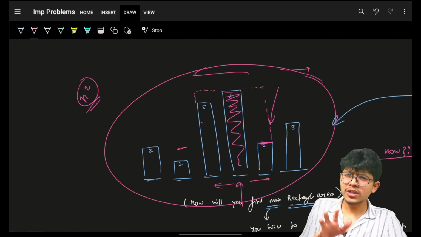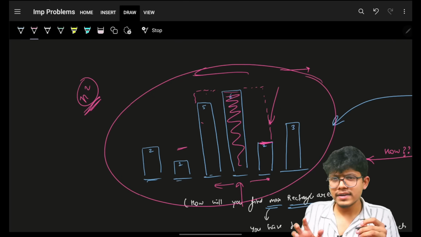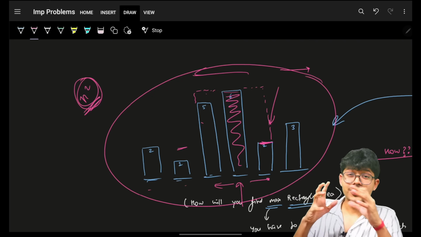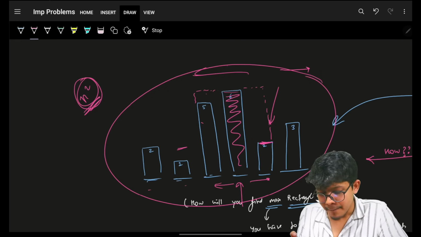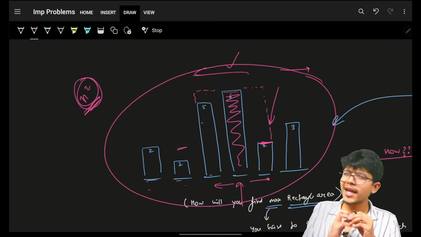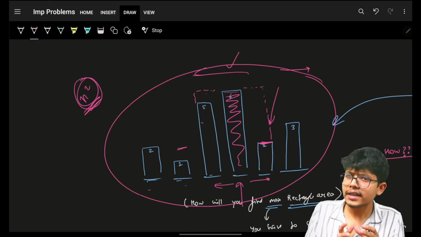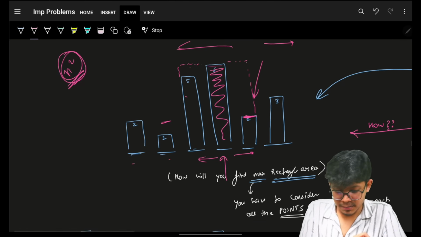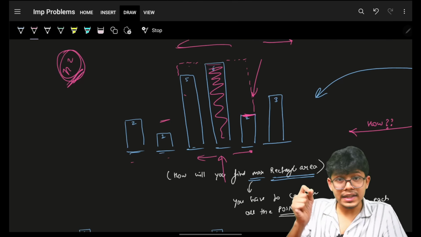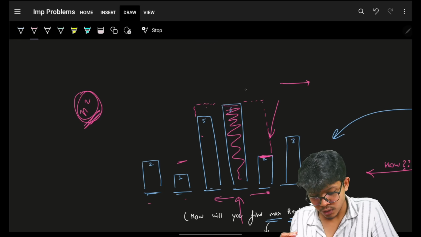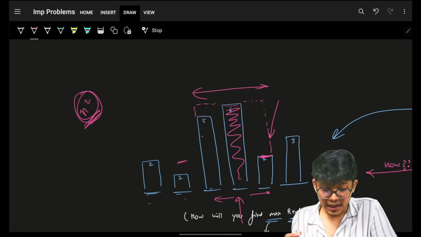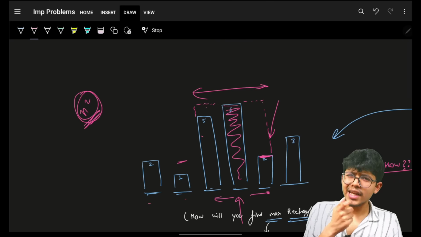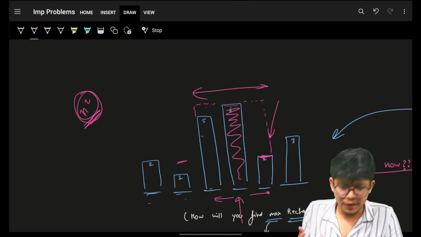So now the interviewer asks you, bro, can you improvise this? Again, you have n points on the line. Can you improvise it rather than going to O of n square time to find the maximum area of histogram? Can you do it in O of n time? Now, the question comes in, if I have to do it in O of n time, which means for every point, I should be able to figure out this entire width in O of 1 time.